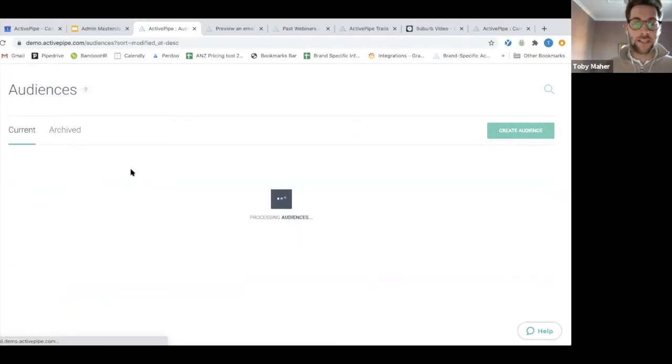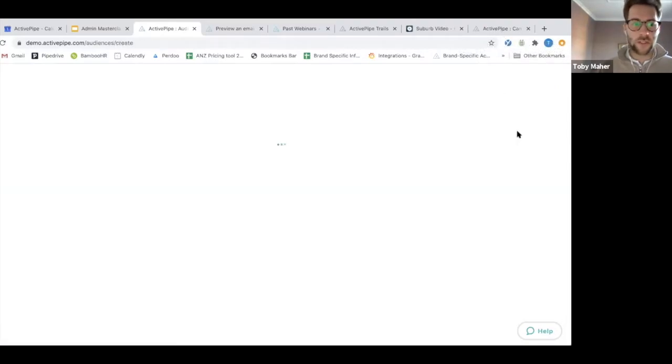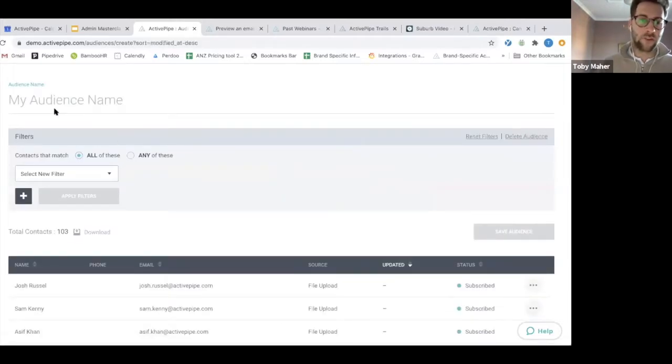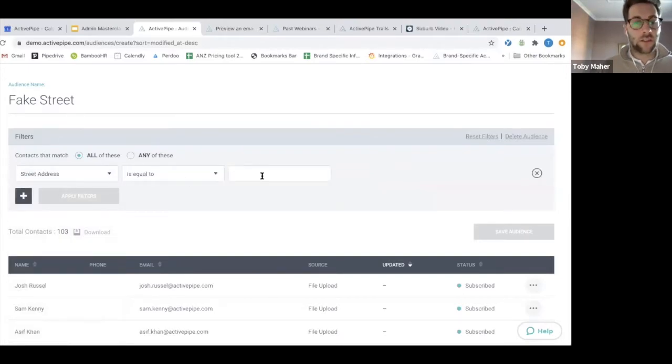So this is really key in terms of what we can pick up within the CRM and how we can utilize it as well. So if we've got an audience that we want to create, say for, you know, let's go Lake Street. We've got this list of filters that we can utilize. So what we can do is drop down this box and pick up on the contacts fields within the CRM. So if we've got their street address, we can actually just type in the street and load through all the contacts that are within that certain street.